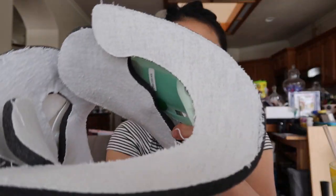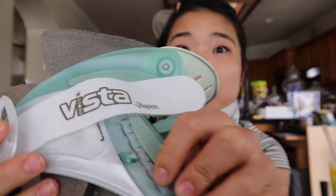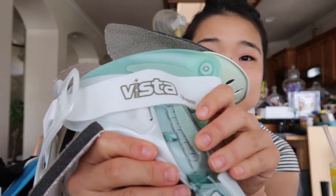And this, somehow I broke 7 of these now. When I break them, this one does not happen to be broken, but I'll put a picture right here of it broken. The little plastic pieces, well, it's broken now. These little plastic pieces. Yeah. They are what hold the collar together. And I heard this one crack when I was wearing it the other day. But I didn't think I actually broke it. But apparently I did. And that just broke off the last little bit of the plastic. And so this is what it looks like when it's broken.